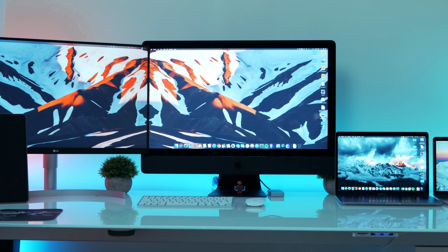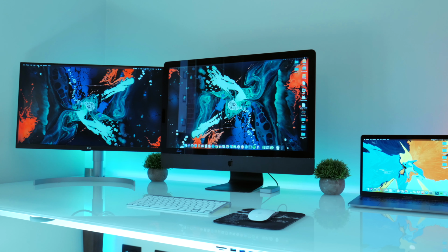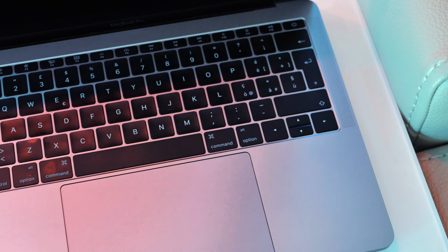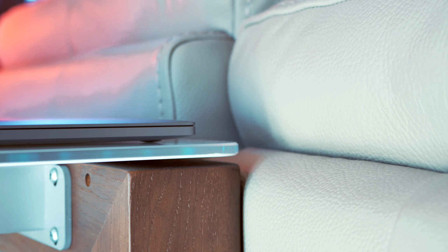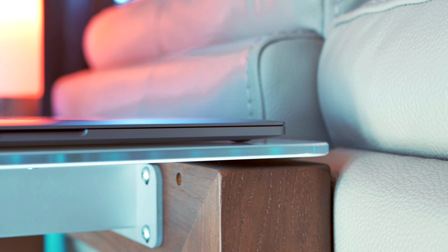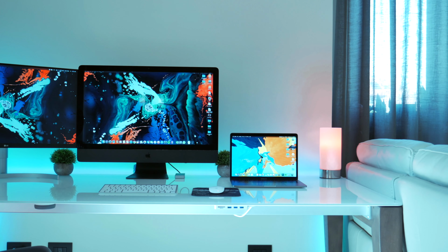You can place 3 27-inch monitors without any problem and you still have a really wide space and a lot of room to work in front of the monitor. The things I love the most are the rounded edges of the glass that perfectly match the rounded edges of the MacBook Pro and iMac, and the gap between the glass and the wood that seems to make it float over the legs. It's Italian design and it's pretty expensive. I've searched for it so long and I love how it turned out and it's worth every penny.